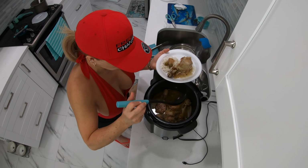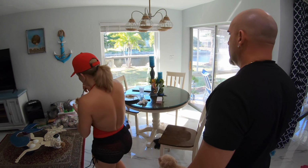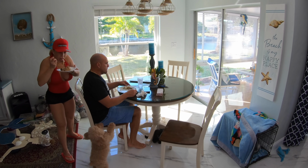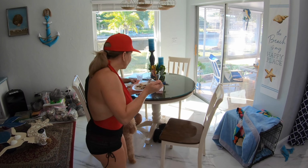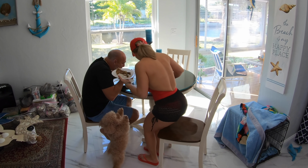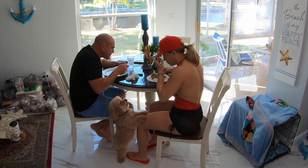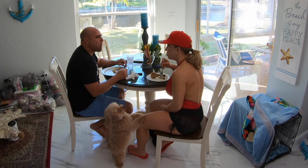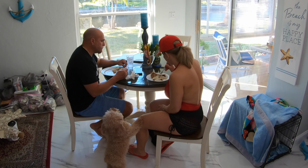But now we're gonna sit down in my second favorite spot of the house because while I eat, I love looking outside. I guess if it was up to me, I'll make a house full of windows or all glass. So it doesn't matter what room I'm in, I can always look outside. And if you're wondering about the chicken, well, both ways, it tastes really good. And it also smells so good that it was driving Yuli crazy.